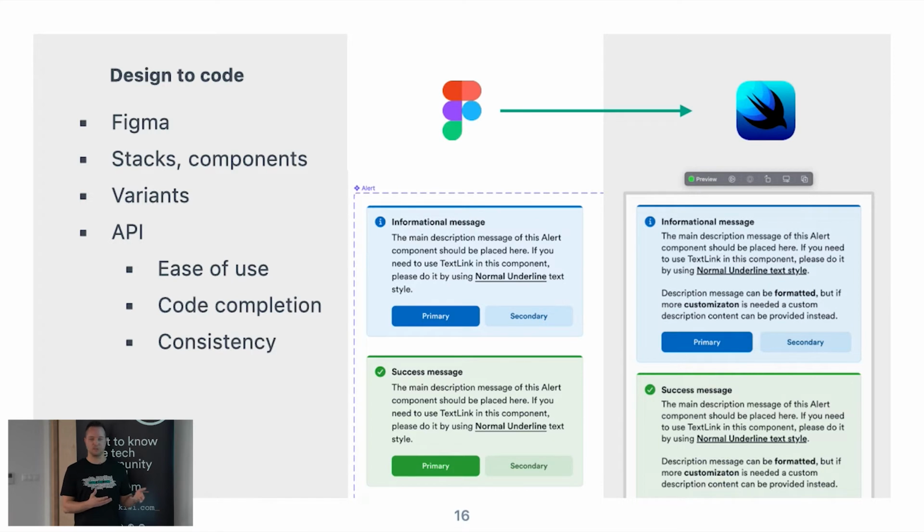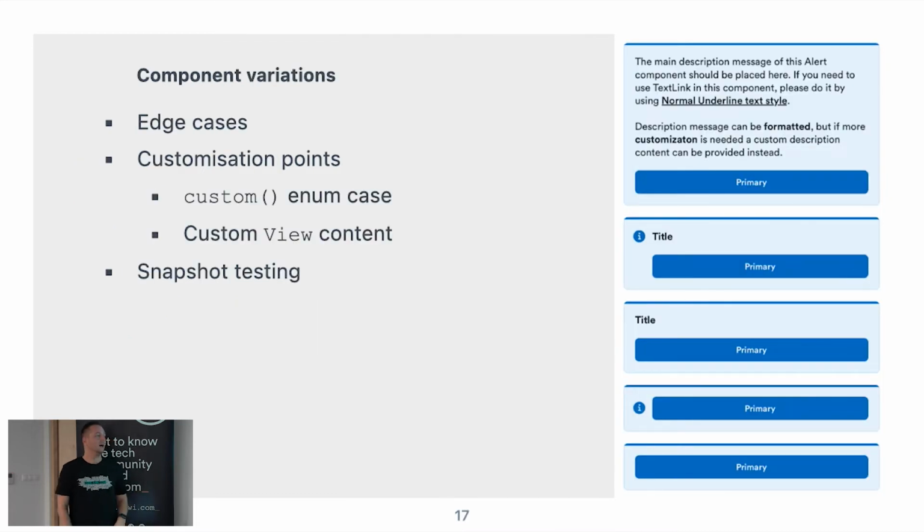We try to use the same names so that when you check the Figma, you will have a mental mapping between the code and Figma quickly. So similar properties are used, same names, so that in SwiftUI you would have exactly the same result at the end, which obviously results in a lot of combinations that even designers usually do not see beforehand. And we have to deal with them as coders.